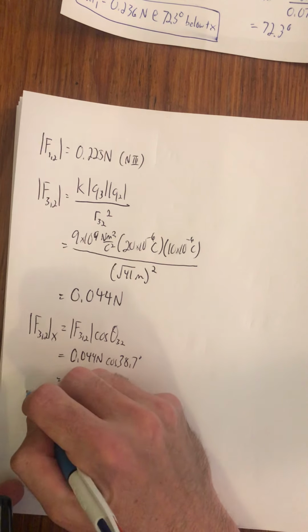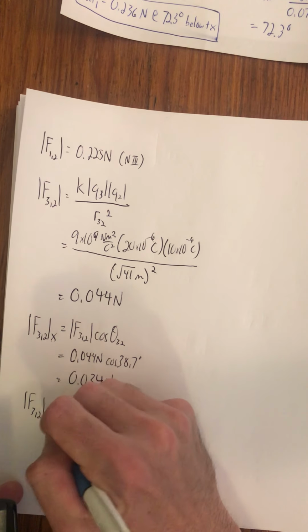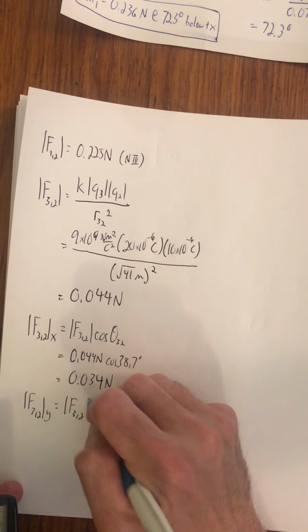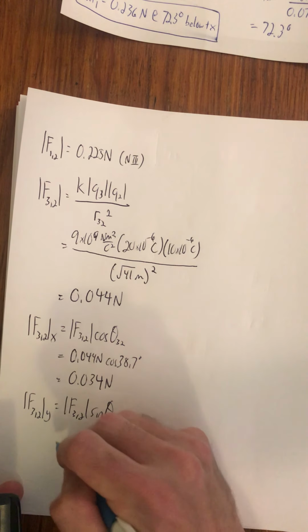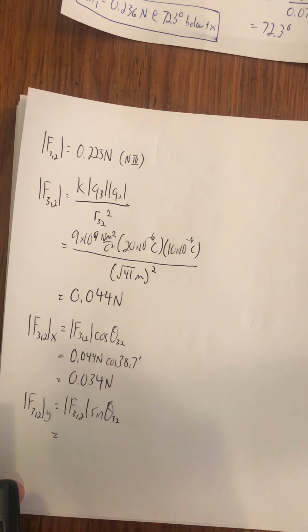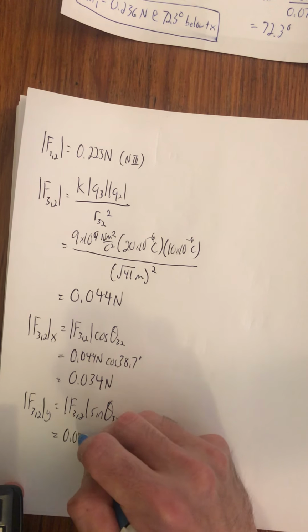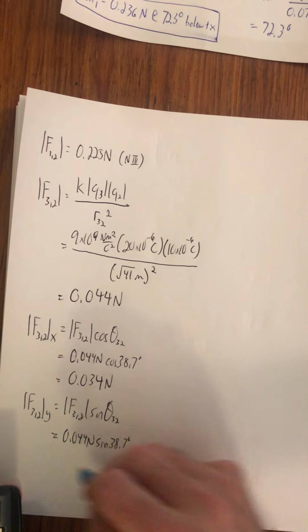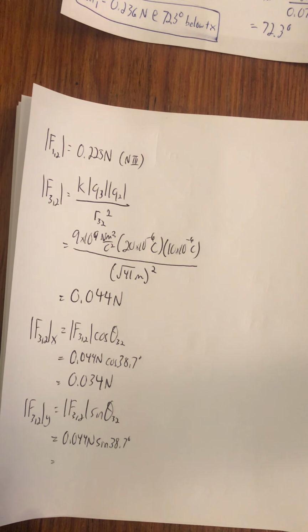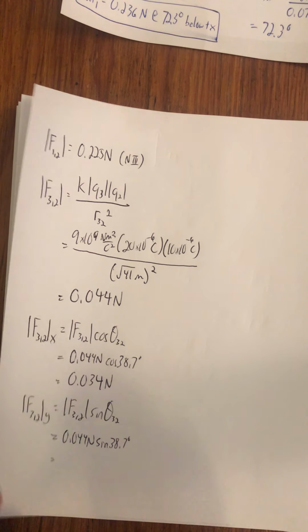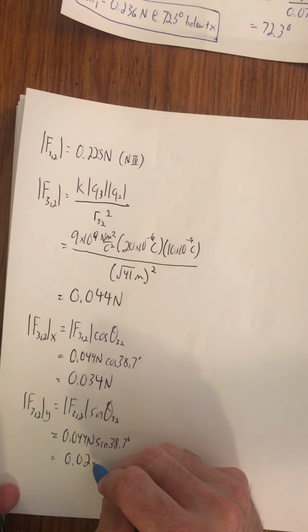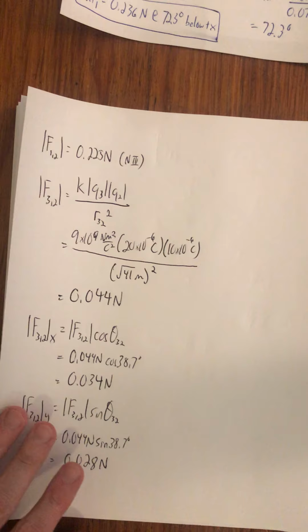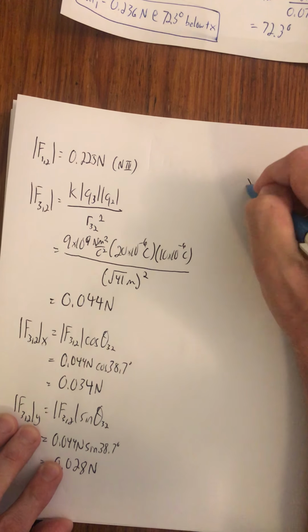And that's going to be 0.034. I'm just going to keep everything rounded to the same amount here so I don't have artificial precision where it doesn't belong. So that's the y component, F3 on 2y. Remember, don't memorize x is cosine, y is sine. That's not true. It's about looking at the coordinate geometry. Cosine goes with whatever component's on the adjacent side, and sine goes with whatever's on the opposite side. So just keep that in mind. That's what you should be memorizing if you're memorizing anything process-wise. There we go.